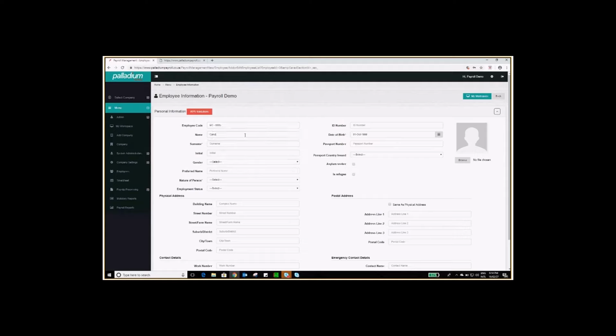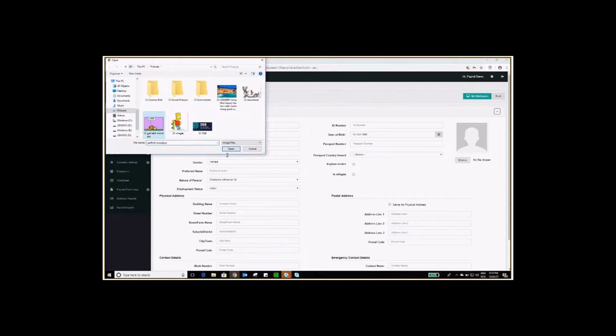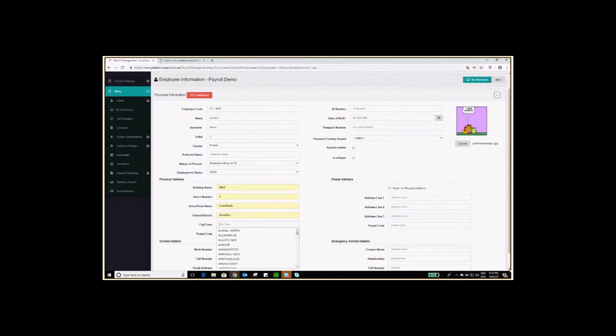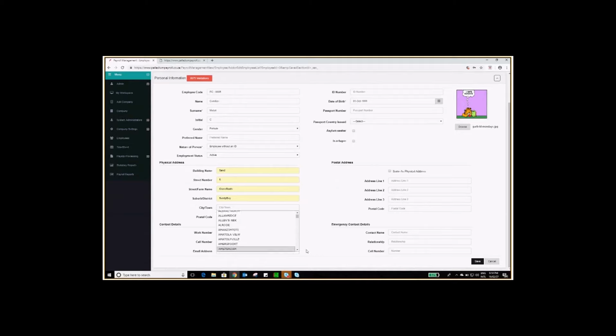So let's add an employee. Employee status is active. Add an ID number. You can add a picture of the employee and the address details for that employee. So we populated most of the towns in South Africa, and if you select a town, let's just select Atteridgeville, for example, code should populate automatically.